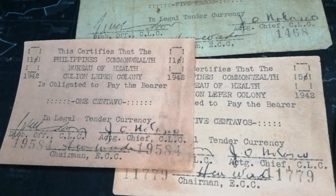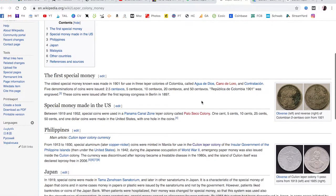Let me look at this Wikipedia article — in case this really interests you, if you're like me and you really like collections like this: there's more than just the Philippines. The Philippines is probably the easiest to get all the banknotes and coins, but check this out — they actually made currency in other leper colonies as well, and some of these are going to be impossible to find.